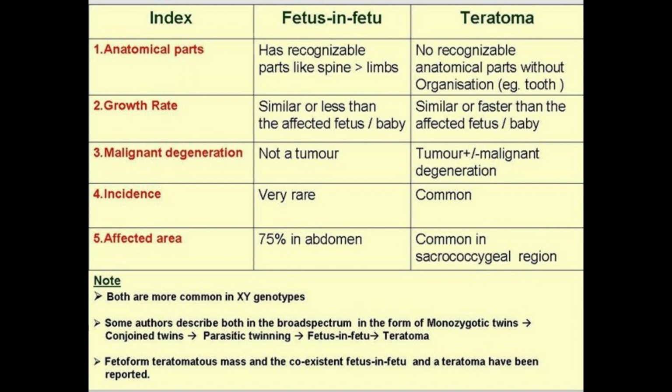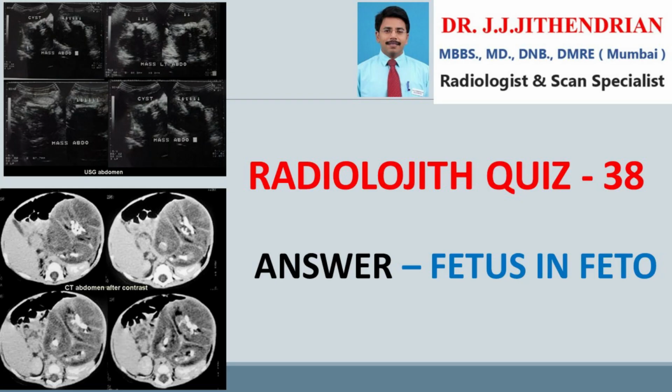So fetiform teratomatous mass has also been reported, and also coexistent fetus in fetu and a teratoma have been reported in the same fetus. So that fetus or baby has been reported. Finally, it has to be mentioned that teratomas are commonly encountered antenatally, and fetus in fetu is rarely reported antenatally, now more commonly in this decade.